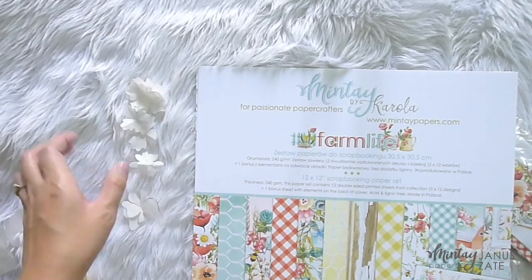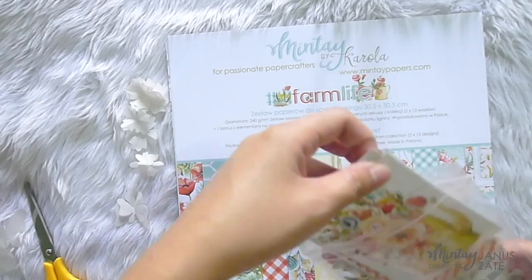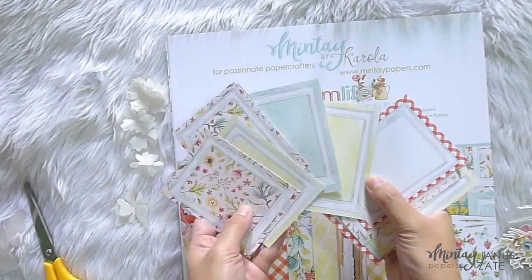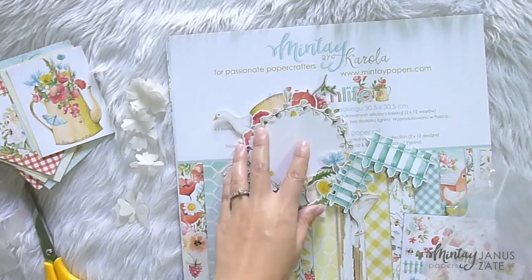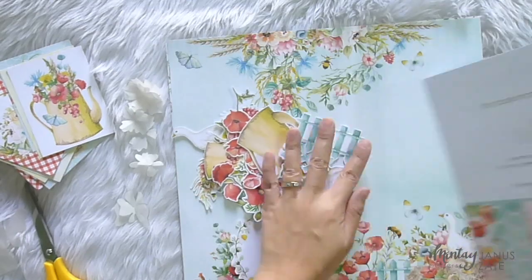Now that I have all my templates ready, it's time to cut out the papers. As I've mentioned earlier, I'm using the Mintay Papers Farmlife. These are the 12x12 papers, but you can use the 6x6 if you have the paper pad available. So I fuzzy cut the elements on the cover page.